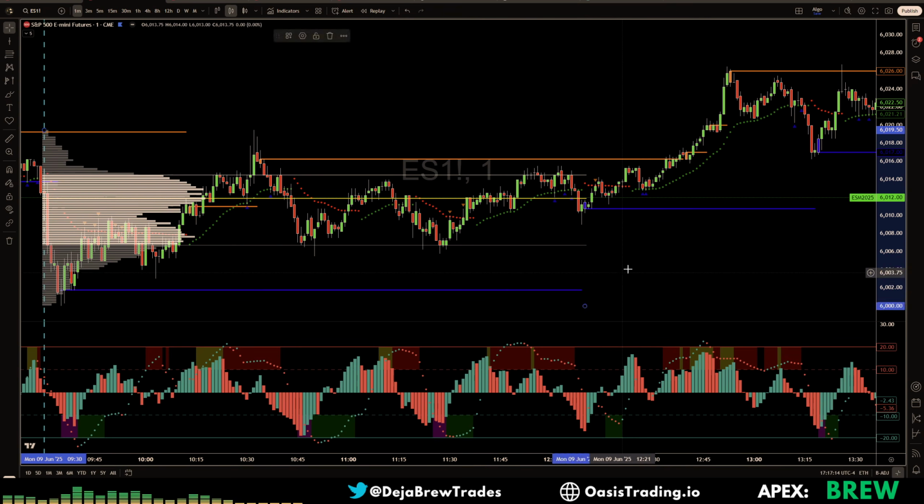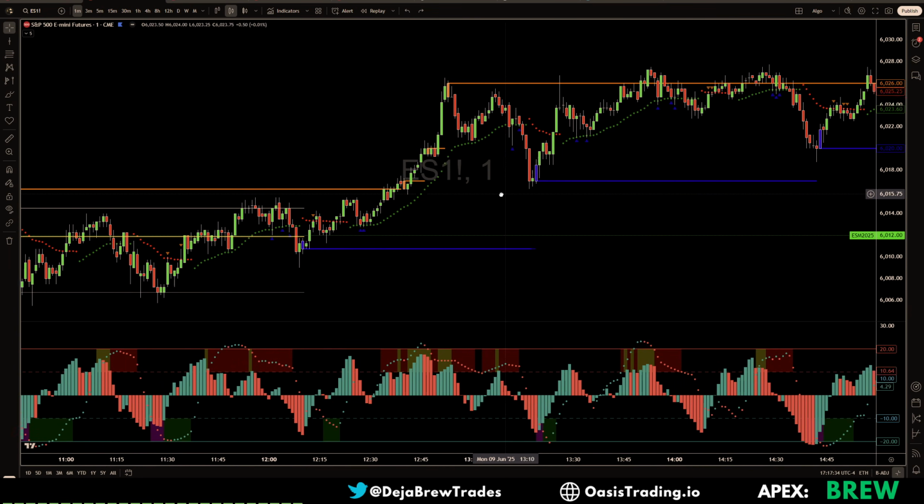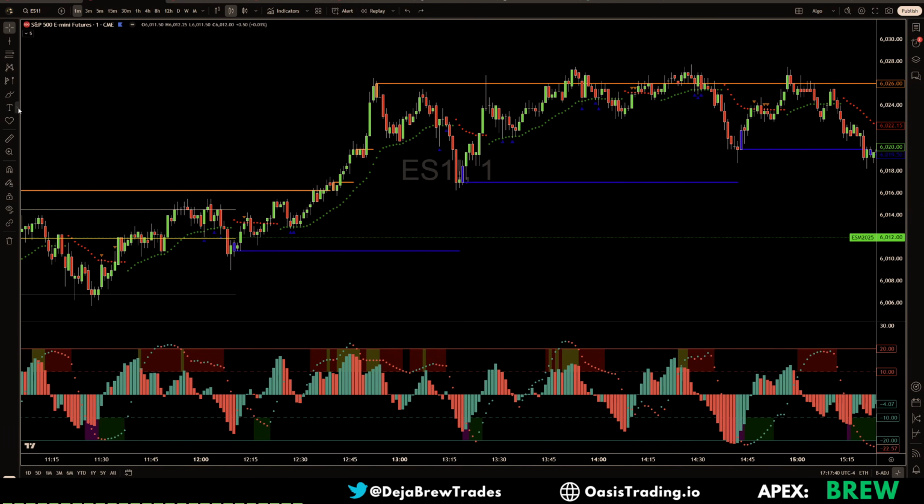So if we continue our cash profile here, this one wasn't as good. Unfortunately, it was on the POC, but we did have that bullish pivot come in, that blue pivot that kind of coincides with a cupping pattern back to the upside, and that called for a pretty strong move there. Gave you a nice little move to the upside. All right, let's quickly look at a few more examples here. You guys get the idea.